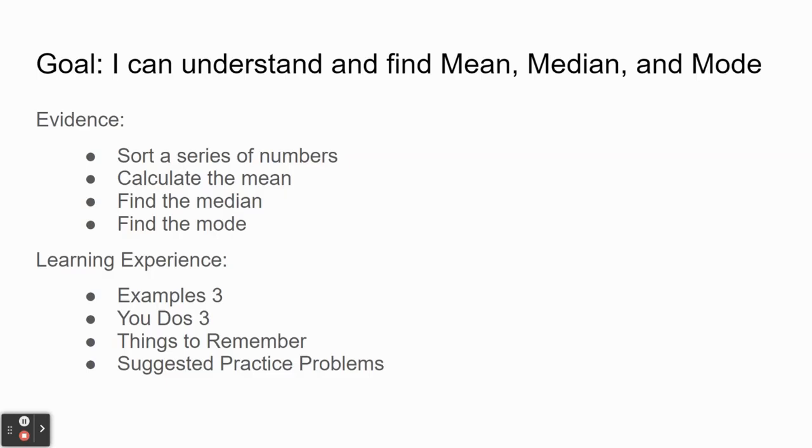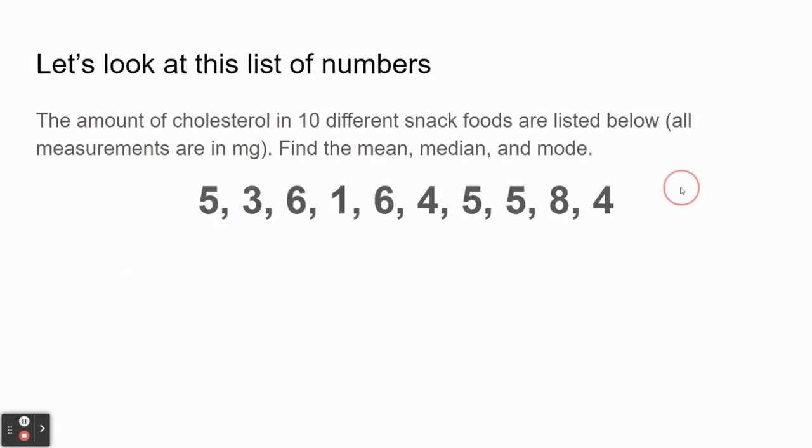Learning experience. We have 3 examples and 3 you-dos. Yes, I know. That's a lot. But two of them aren't too bad. Then we'll have our things to remember and suggested practice problems. Really, there's only one suggested practice problem, but you're doing all 3 of those key ideas for today. So, without further ado, let's jump into our first example.